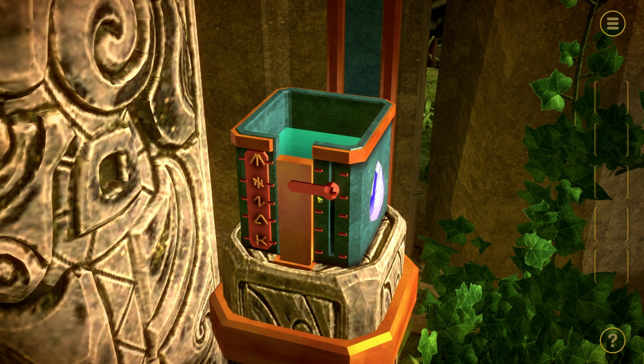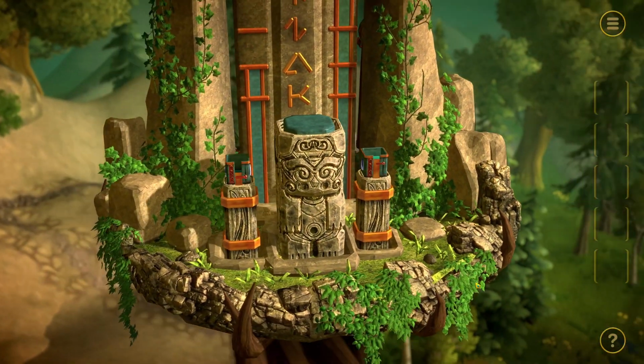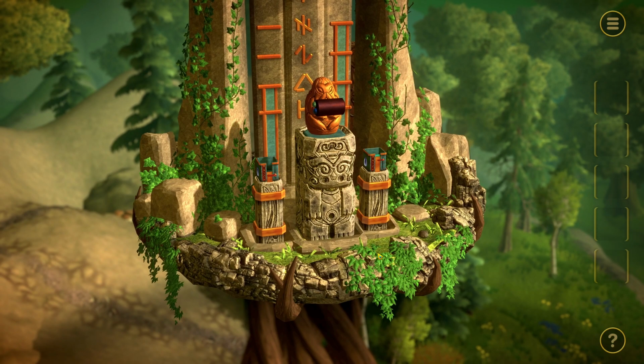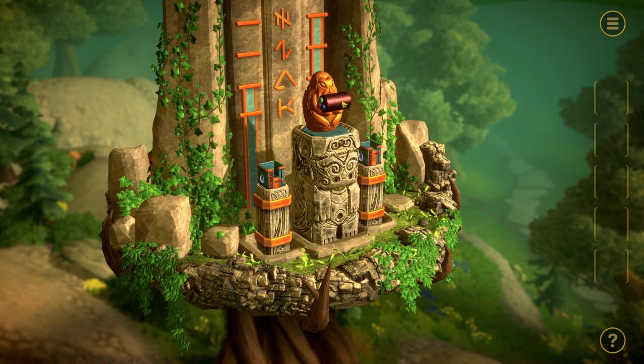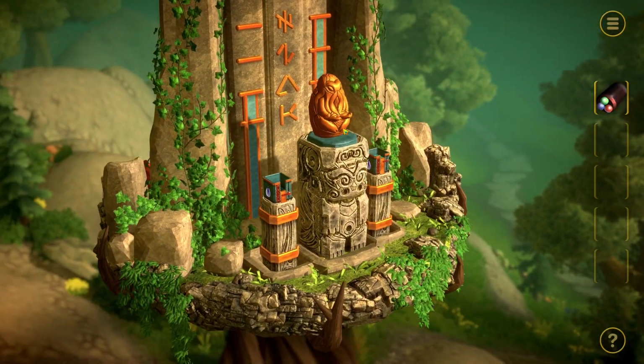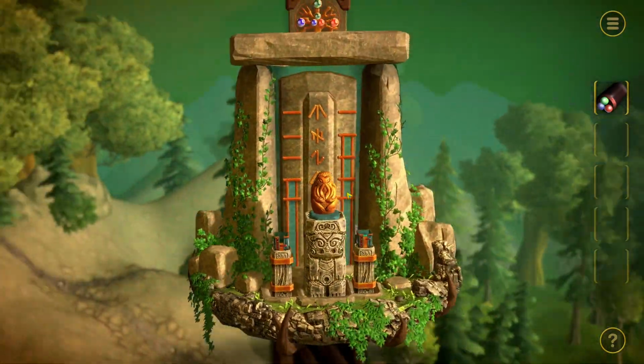And then we move that down one. Right, what does that do? Does something! Right, and that gives us, I believe, a cylinder. And Cthulhu, can you give me anything? No, fine. Right, so we've got a cylinder here.